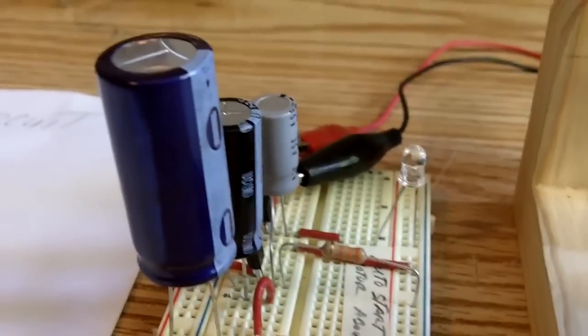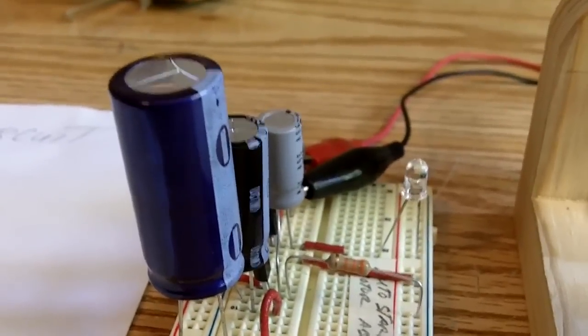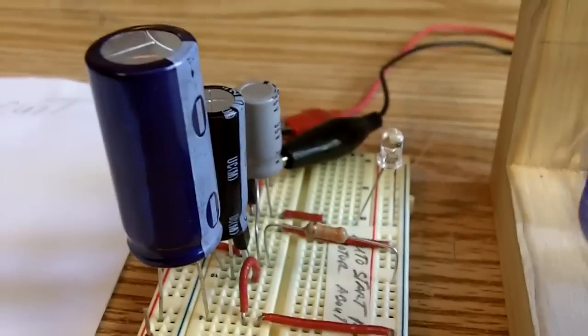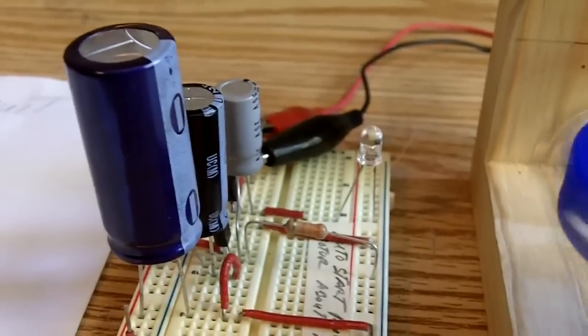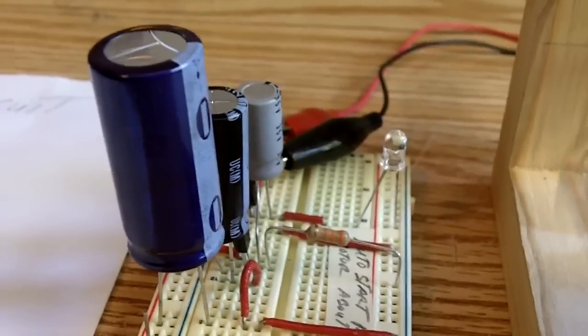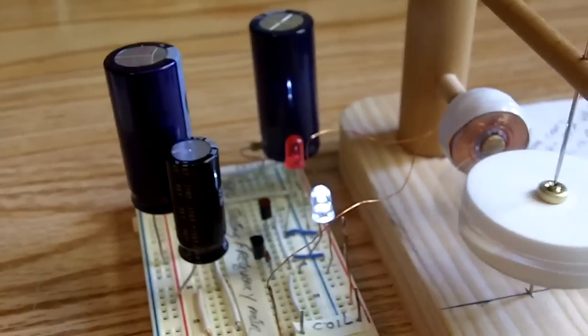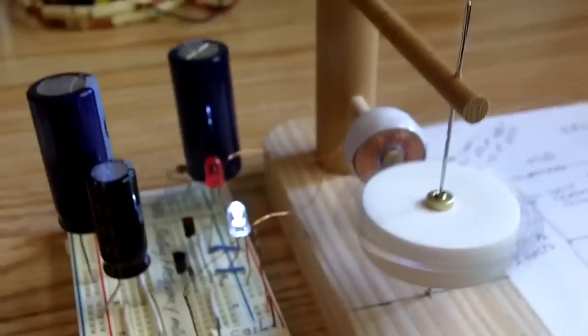So I'm very careful when I charge them up. I only use two AA batteries and I watch them. I put a meter on them and make sure they don't go over about 2.5V. And they hold the charge excellently. I've let them set for an hour and they've lost literally nothing. They're working really good.